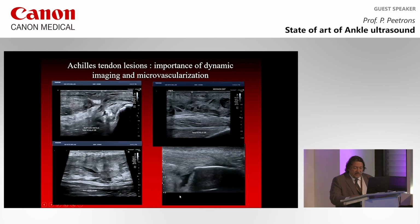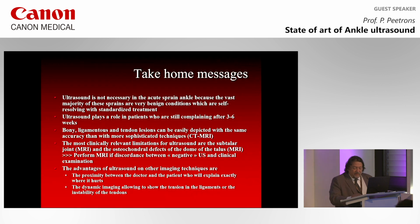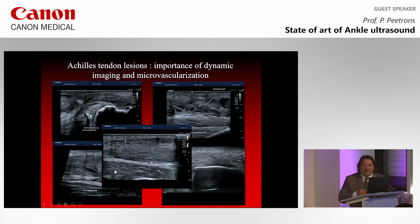And the last picture that I will show you is the picture of the microvascularization. Microvascularization is very important when you have tendinopathy to tell you if the tendinopathy is active or not. But don't forget that the position of the foot is very important. If you do microvascular imaging with the ankle in tension, you will not see any vessels inside the tendon. And when you are looking at the Achilles tendon, normally you ask the patient to do a little bit of dorsal flexion of the foot to stretch the tendon.